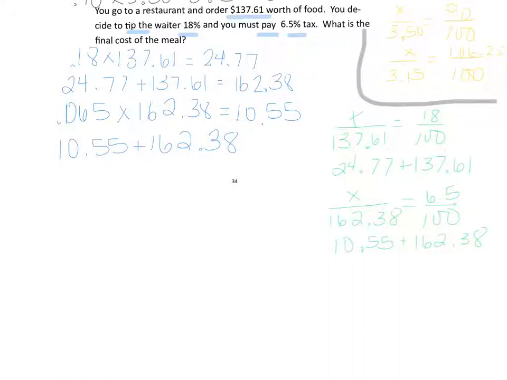If I was combining the percentages, and I did this on a proportion, I would end up having, out of $137.61, I paid 100% of that bill plus 18% to tip the waiter. And that's where I get about 162.38 because it rounds. You get a 0.379. 9 makes the 7 go up. We then had to deal with paying 100% of that bill, which is paying all 162.38, and then adding on 6.5%, meaning we paid 106.5%.